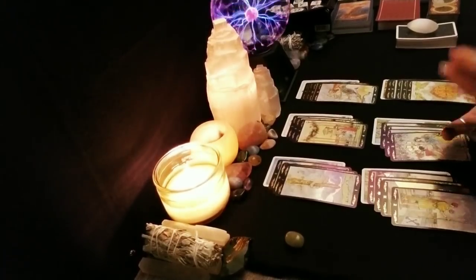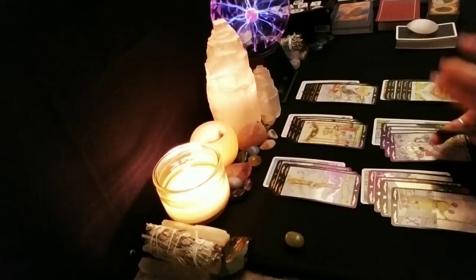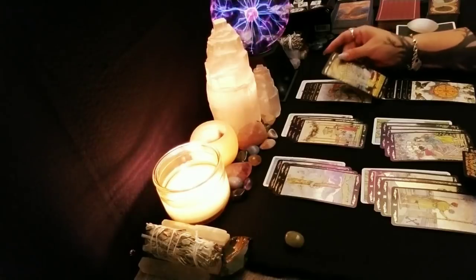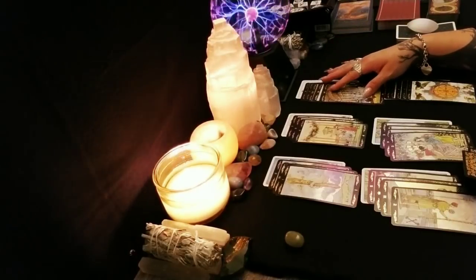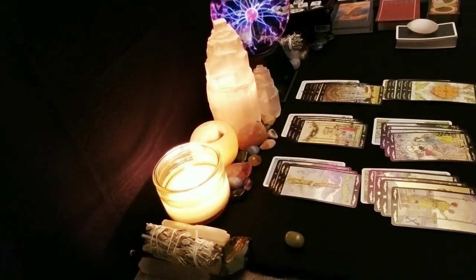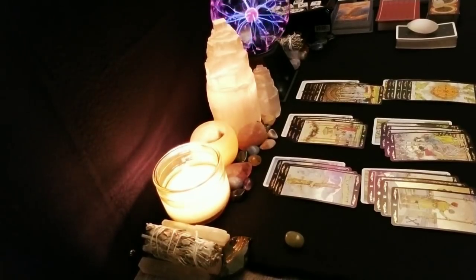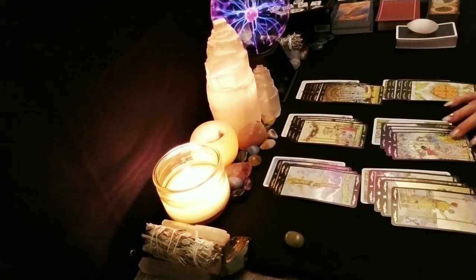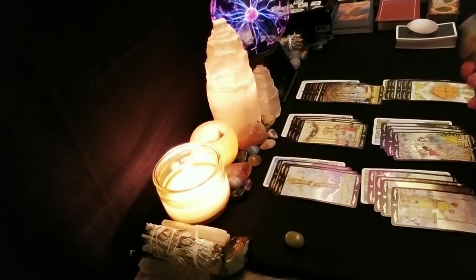Clarify the Nine of Swords, please. You're probably going to hear from this person. And we got the Ten of Swords. Why do we have the Ten of Swords? Because they're kind of finished with the whole, whatever's going on between you. They're kind of finished with that.